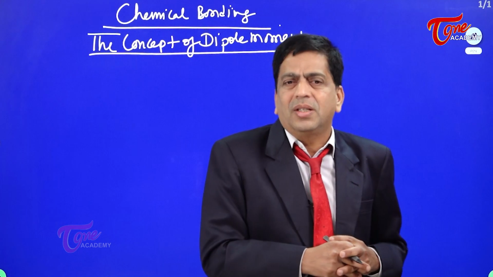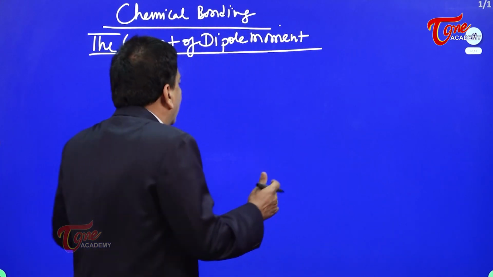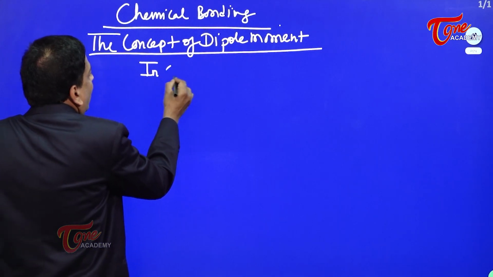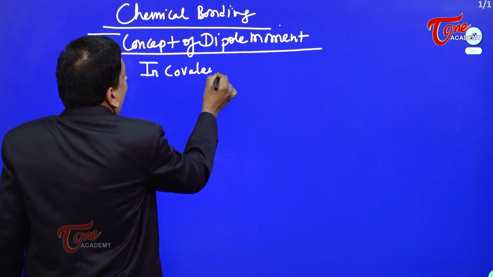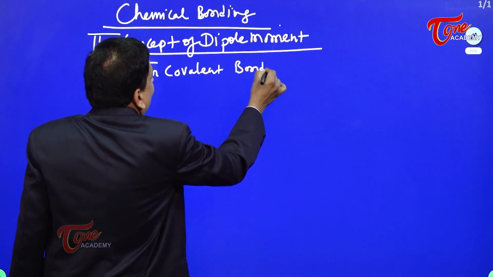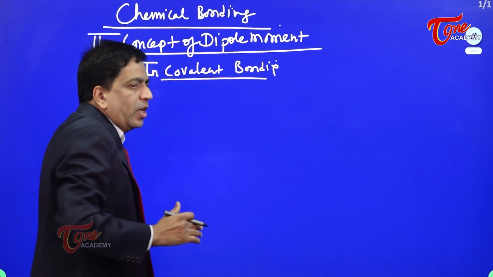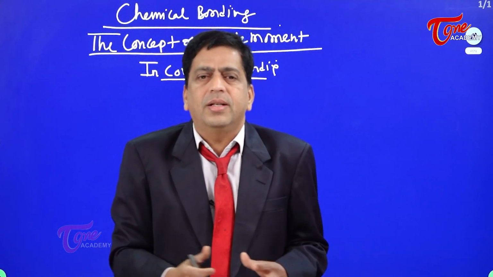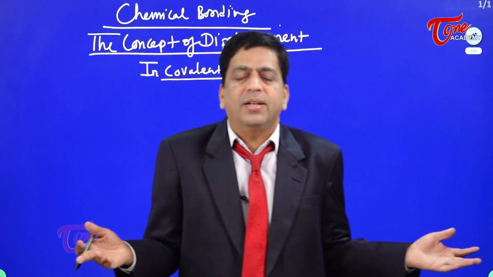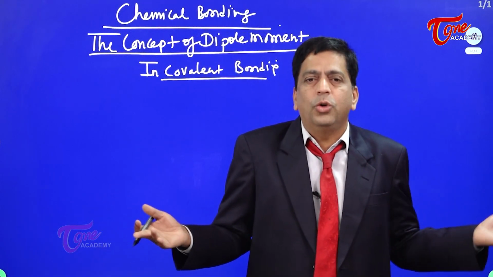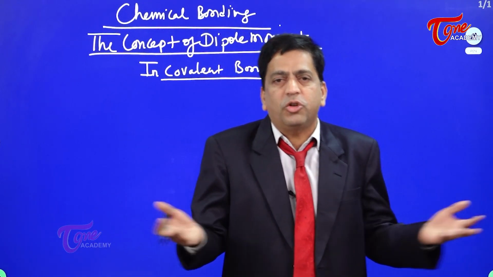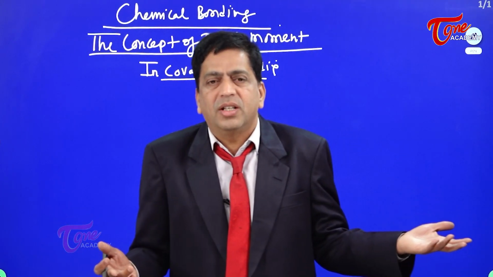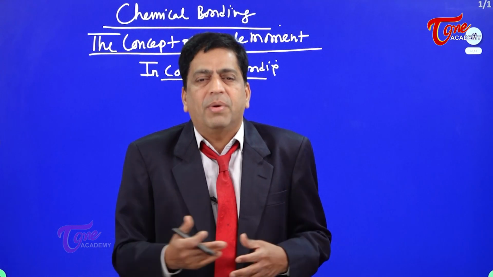And here is the briefing. Remember, in covalent bonding, we are still in covalent bonding. What we have done is, in a covalent bond, everyone has an idea: you give one, I give one, and we both achieve octet by sharing a bond pair. That is the perception we have, right? The strength of the bond is derived from the concept of overlapping proposed by theories.